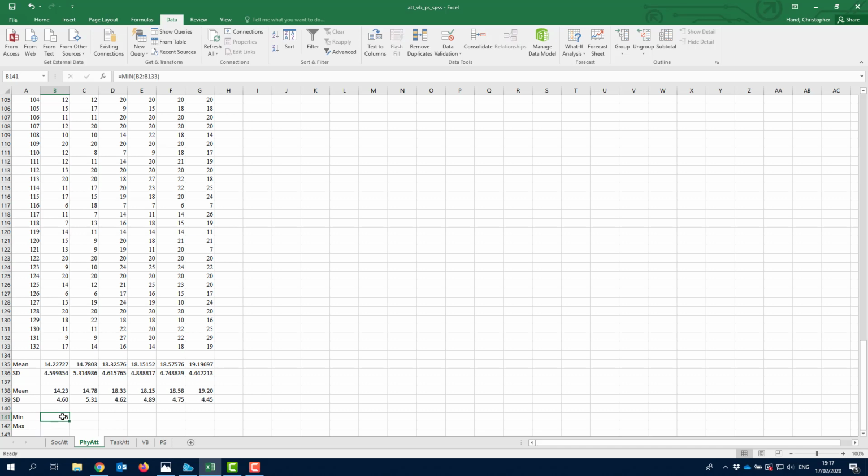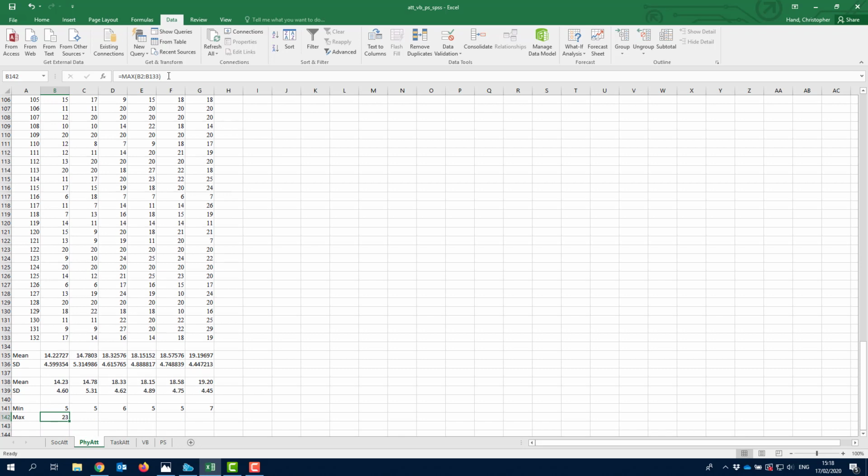Now again, because we've laid out our data systematically, we can highlight that command and copy it across all 6 observations. Similarly, we want to work out the maximum. We can do equals MAX. Open the brackets, and this time let's use cell references. So equals MAX B133, and you can see that that activates that cell. We put in a colon to tell Excel that we're interested in a range of cells, and this time we want it to go all the way up to B2.